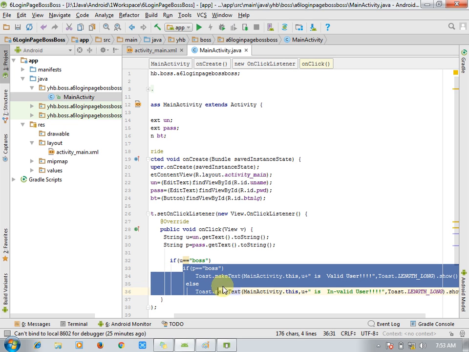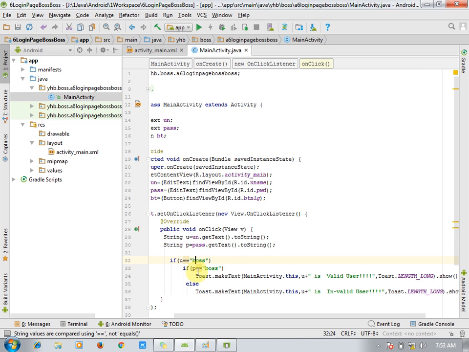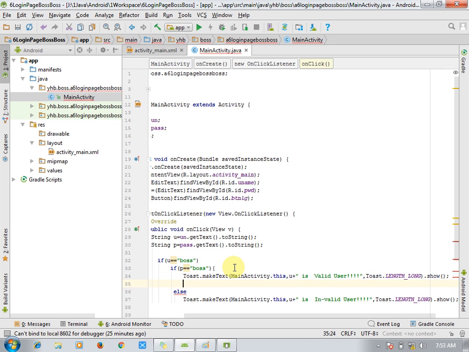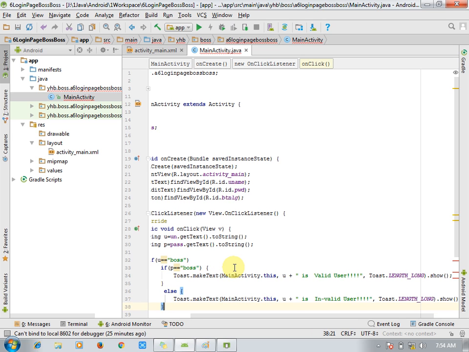Can you see the view, guys? Let me add the username. Let me add some dummy. Can you see some distance here? From the text, this will give 15 dp padding. I give the username as boss.